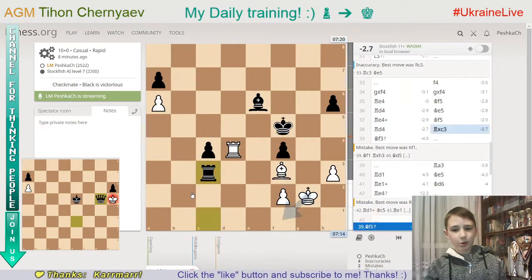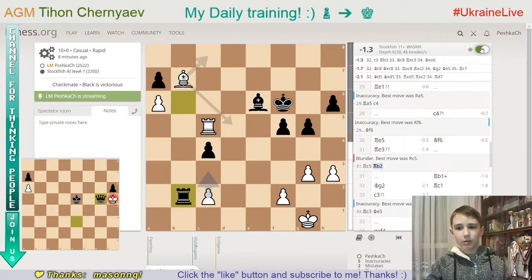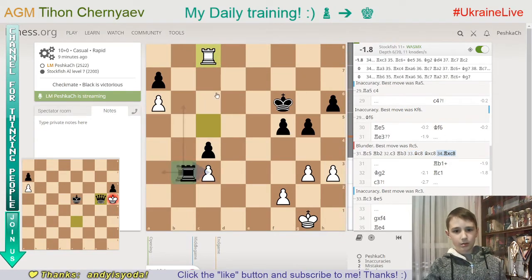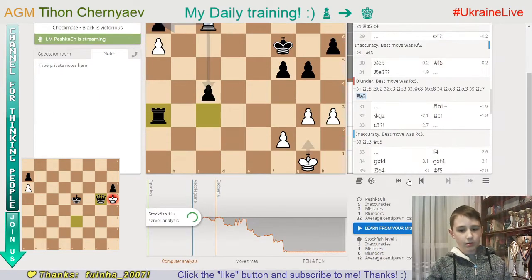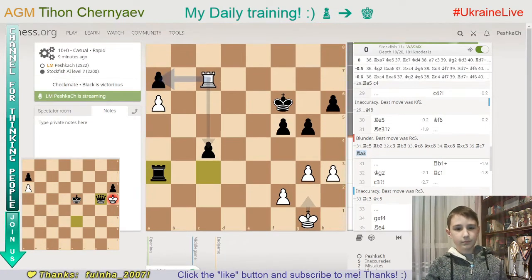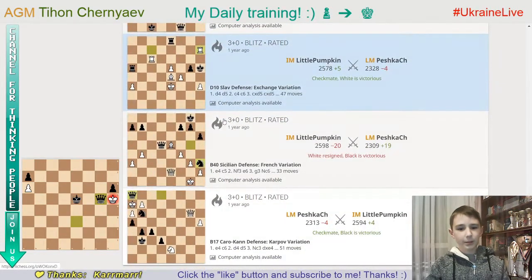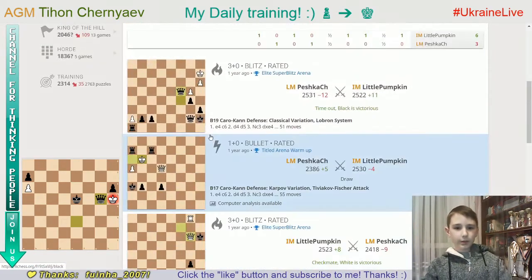Yeah, I mean, I wasn't winning, but it was 0-2. I need c5 if you go rb2. It's like c3, okay, rb3. No, yeah, it looks like he could maybe. So against Little Pumpkin, I played this. Yeah. Okay. You don't play it? No, I don't.